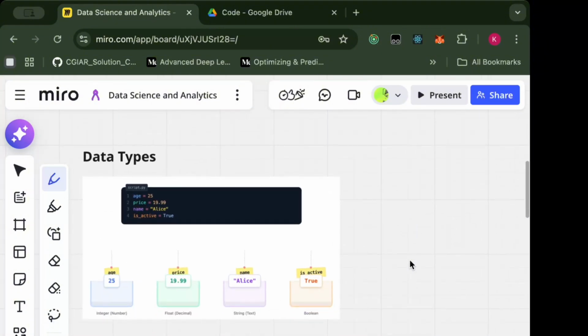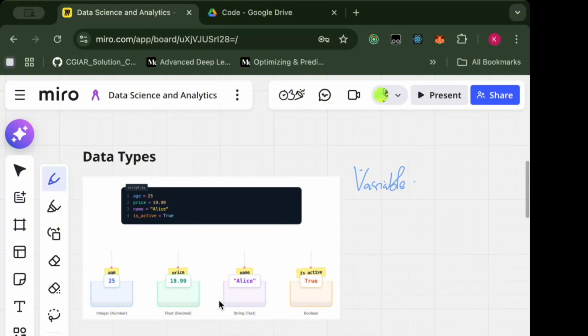So we will quickly go to data types. Okay, first of all, we need to understand what a variable is. So we have what is called a variable. So what is a variable? Just as you see here, right?